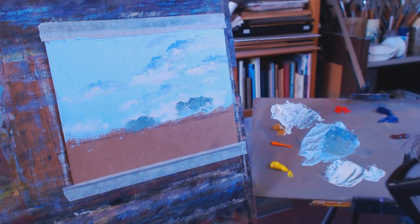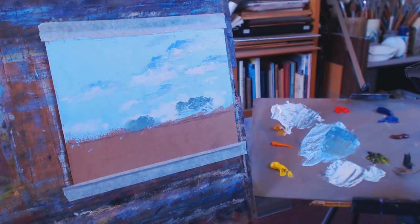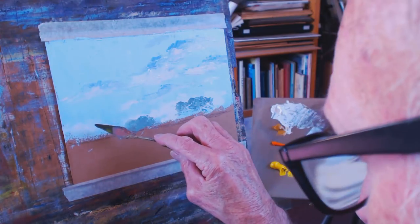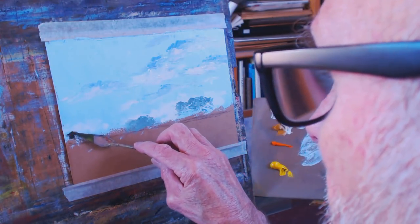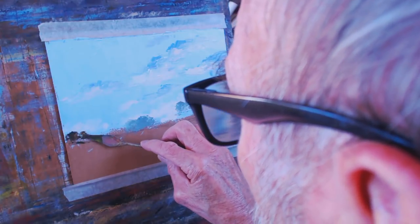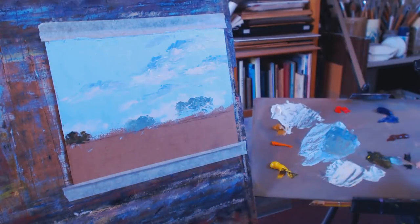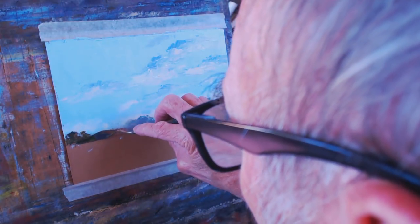Okay, now we'll put in some darker. Now my darks, I'm going to use black and cad yellow. It's just such a beautiful green. And a bit of sienna with it. So we can have some more yellow in there. Now I've got just my horizon there.